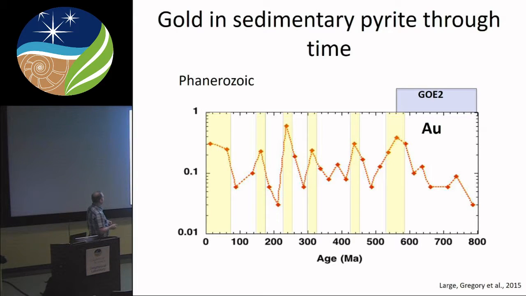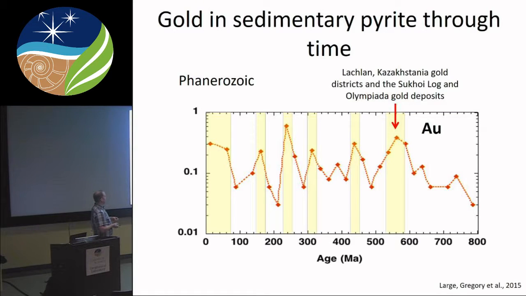And if we look at the Phanerozoic, we have a lot more data from the Phanerozoic, so it's possible that we would have more highs and lows in the Proterozoic and Archean as well, but we just don't have the data yet. Or it might just be because the Phanerozoic is a bit more dynamic. But we can see that we still have a number of distinct peaks, and they also correspond with the age of the host rocks of a lot of important gold fields: Carlin, as well as the Lachlan and Kazakhstani gold deposits, and the deposits in Victoria.